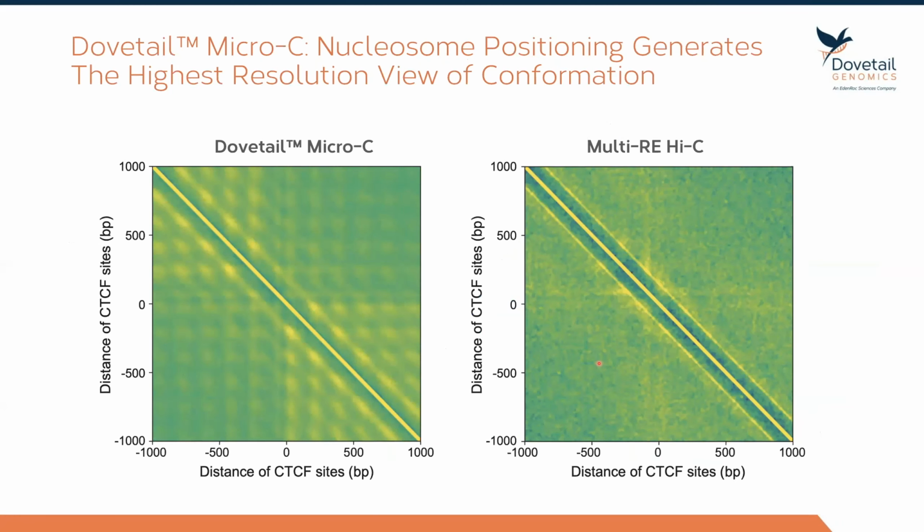And so one of the last things that we really want to highlight here is that this nucleosome positioning really gives us a very clear view of chromatin dynamics. The use of MNase is very informative over chromatin space, whereas restriction enzyme data are not. And so here we have a metagene analysis around high-occupancy CTCF sites with MicroC data versus a multiple restriction enzyme approach. And as you can see, there's a very clear topological boundary here where this region is interacting with each other more than they are across these two regions.